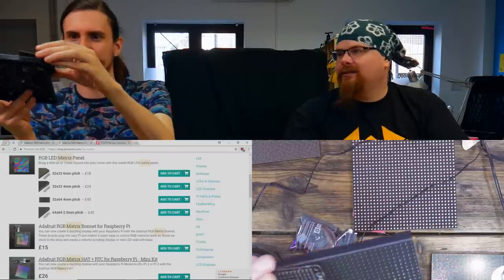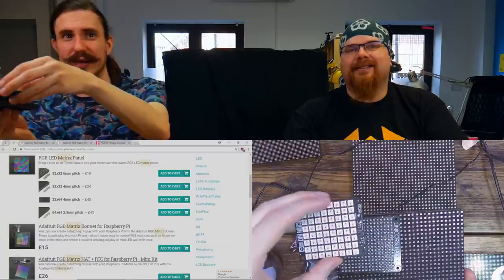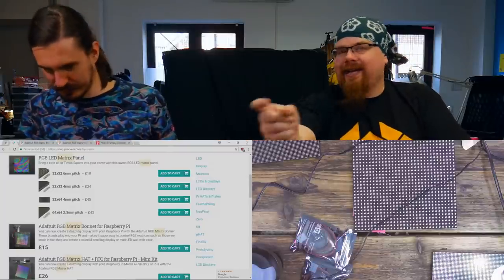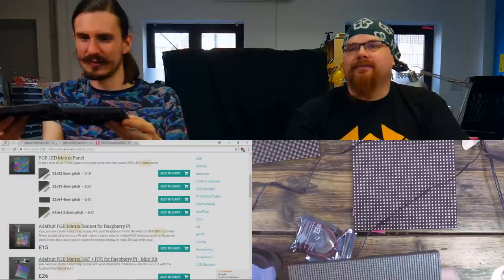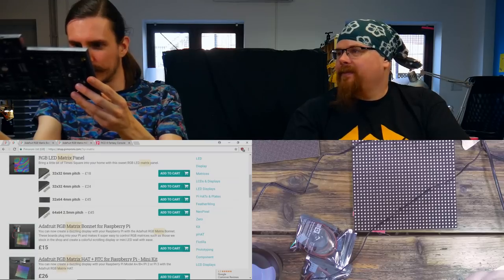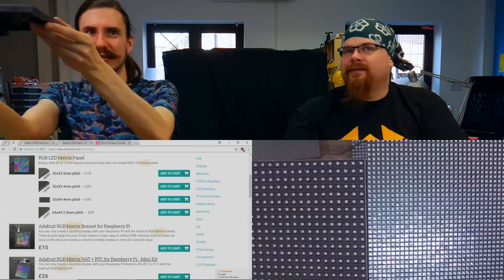In fact, this is four times Unicorn Hat HD. So Unicorn Hat HD is four times Unicorn Hat, and then you've got four times Unicorn Hat HD. And you've got that one over there. Then four times that, presumably, or something heinous like that. You get to the point where it's a smaller package, densely packed. It's just getting ridiculous.